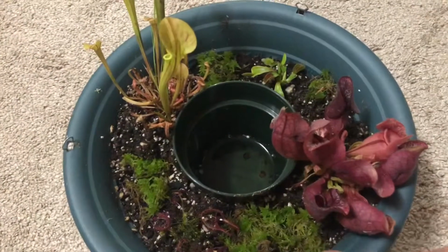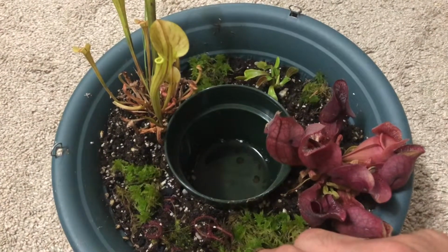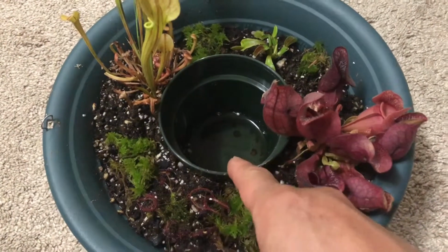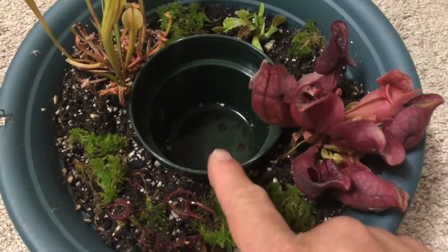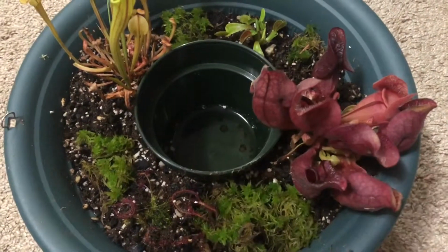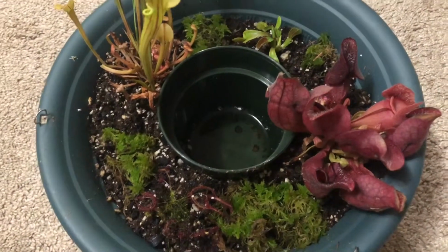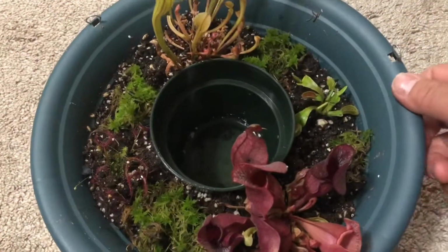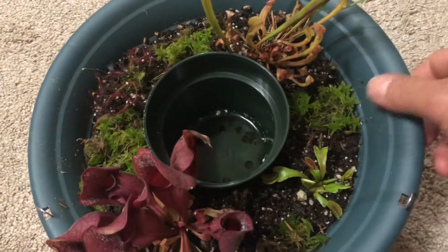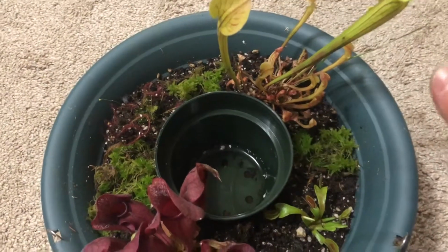And then you put super soft, low-mineral water, preferably distilled water, here. You can see the water level. When it's going down, you want to put in more water. These guys are thirsty. You like to have the soil wet. But if your area has a super high mineral content in your water, stay away from that and make sure to use distilled water. Not bottled water, but distilled water.